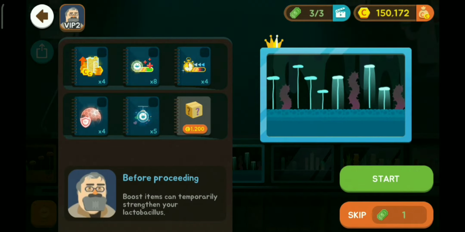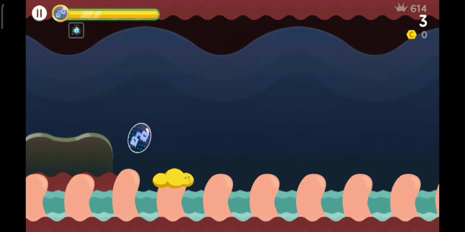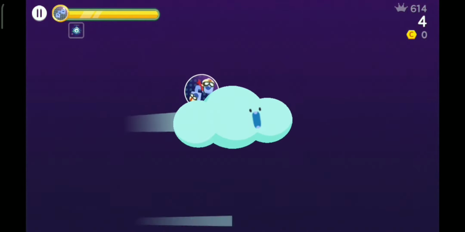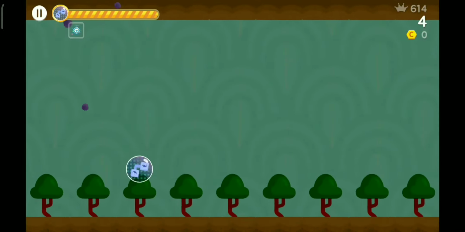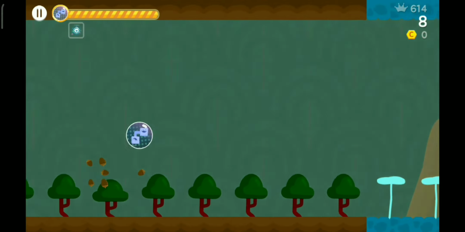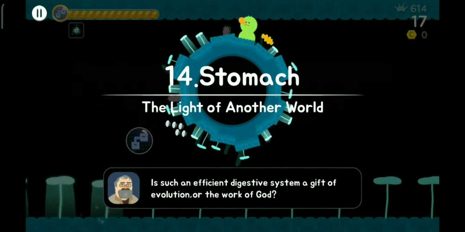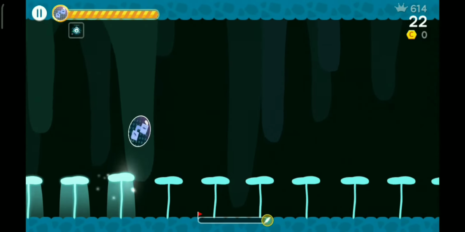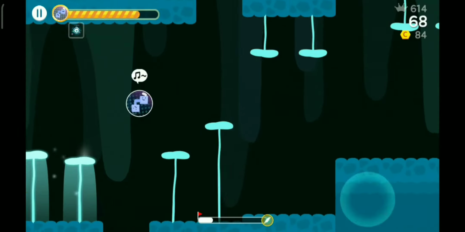Today we are going to use the emergency rescue. Okay, we are going on the amoeba. Let's get on the amoeba and continue our journey. Yes, there it is, we have reached the stomach part 14, the light of another world. Such beauty. Wow, it looks amazing.